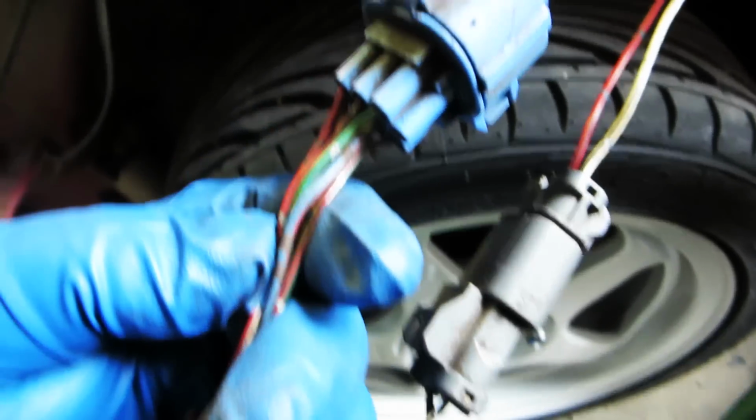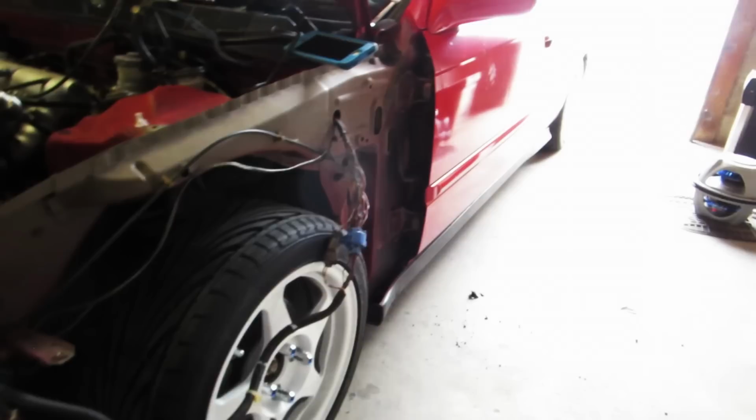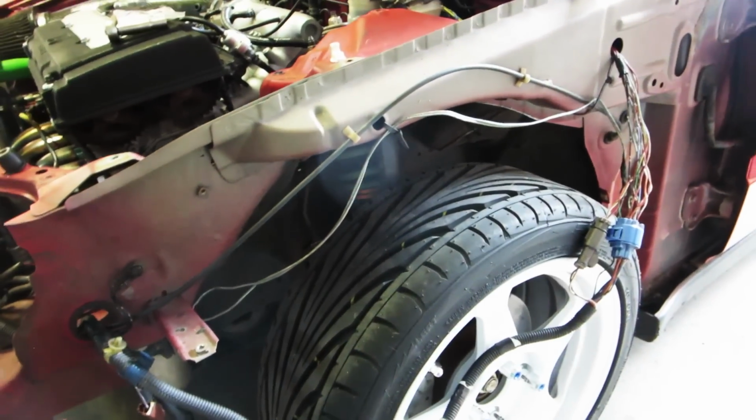So I'm gonna connect the connector. I'm just gonna double check, take a look at the wires, make sure they match up. Well, they're not always gonna be the same. Yeah, red and green, red and green. Yeah, we are good. So pretty much now we have our driver side loom tucked, sort of. Now we just need to tighten everything up so it doesn't get caught on anything.